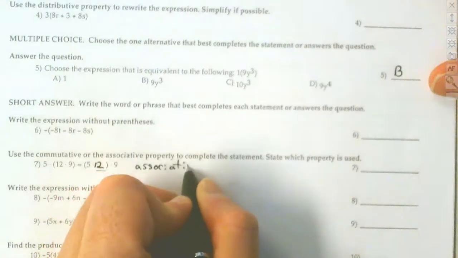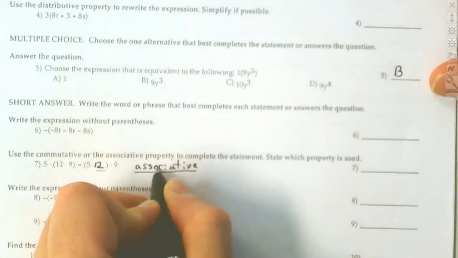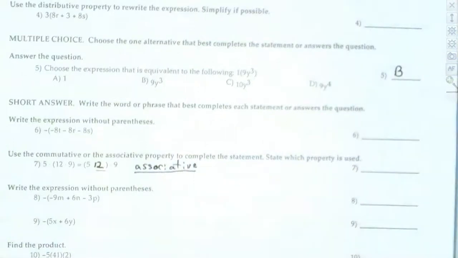And a lot of times students get confused with these. All you have to remember is order, commutative. When you switch the parentheses, associative. What about the identity? What is an identity? Identity means they're the same. So identity would mean adding 0 or multiplying by 1. What about the inverse? Inverse would mean they're the same but opposite in signs, right?